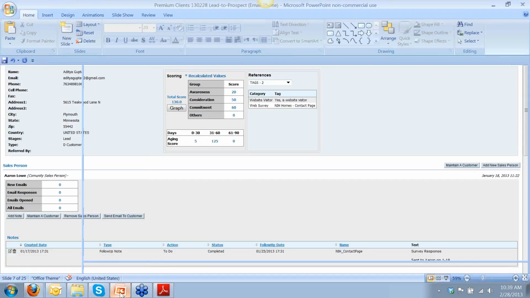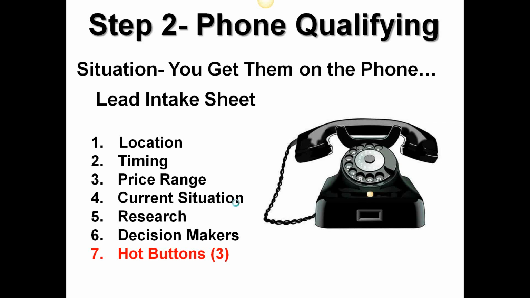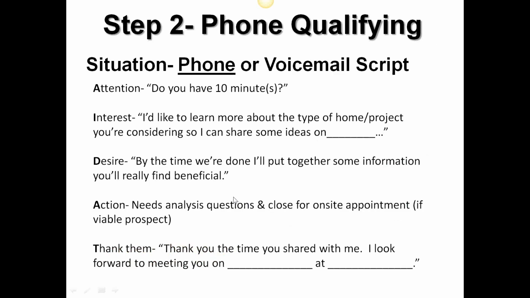All right, so let's jump back out. Go here. So I went through those areas now of qualifying. I go ahead, I can put them into the tag system. Now, here's part 2 of working on the phone. You're doing phone follow-up, and you have to leave a voicemail or a phone script. You can use the same AIDA formula that I did for email with the phone.